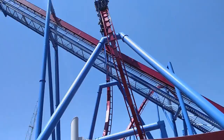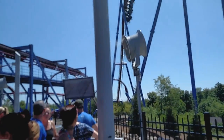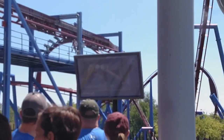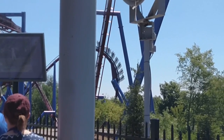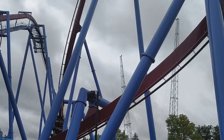And then you're going to go down, and you're going to go in this loop, which goes right over and under the lift hill. It's absolutely amazing how they did that. And it's just a great inversion. And then you go into the 0G roll, which is fine in any row. Again, all of these are fine in any row. Then after this, there actually used to be trim brakes, but Kings Island removed them for some reason, which no, the coaster community has no problem with that.